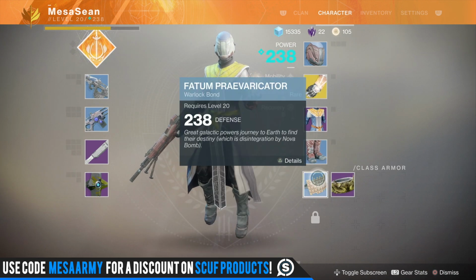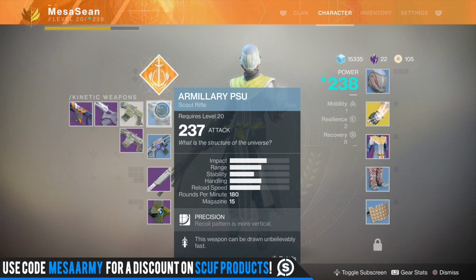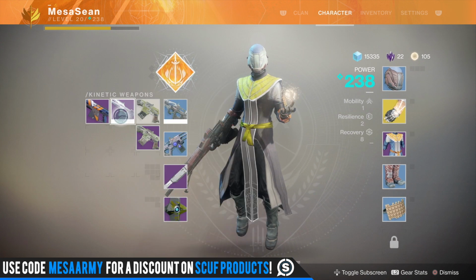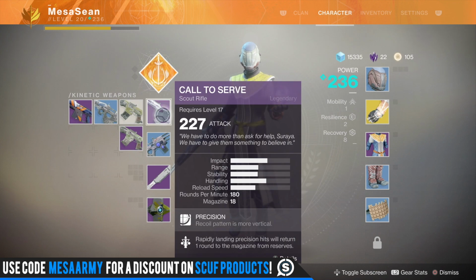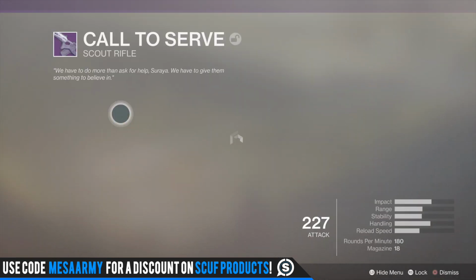All right, let's go back here. So class item, I got a 238. I got a 191 legendary, but I'm not using it. Weapons, here we go. So, I love the Scathe-Lock. I use that a lot. This thing I absolutely love. I gotta infuse this thing. I'm just having the blue on right now to keep me at 238, but this thing is awesome.